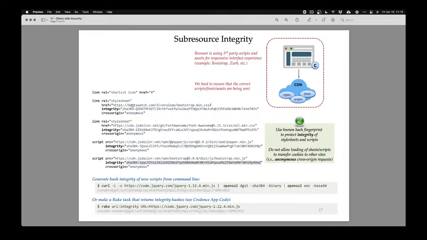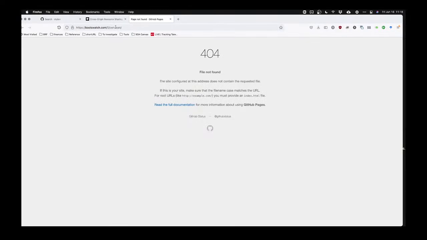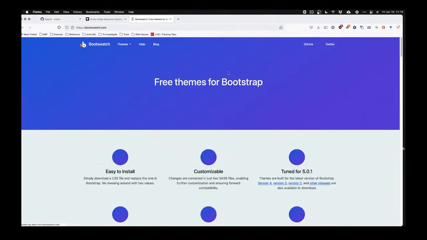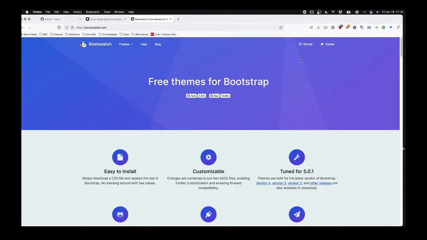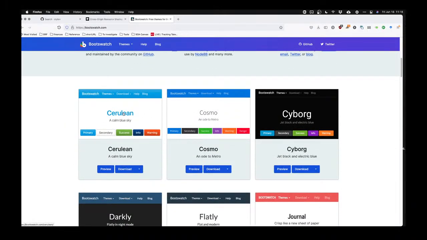There's a couple of ways. If you go, for example, let me just try to find it. So let me go to Bootswatch and let me try to find my theme. Where is it? Not here. Let me just go to Bootswatch and ask it. Let's see if I can find that theme again. Where is the search button? Oh, here it is. Cerulean. Oh, I'm so lazy. I took the first theme they had.